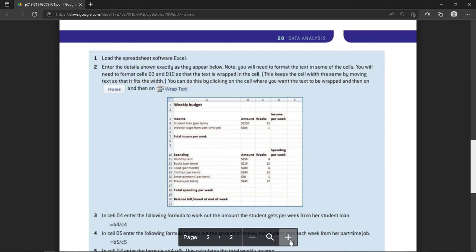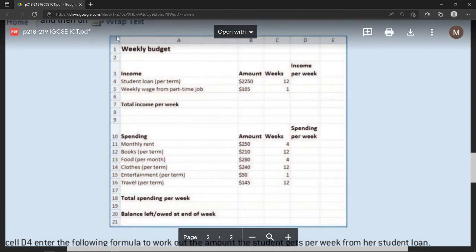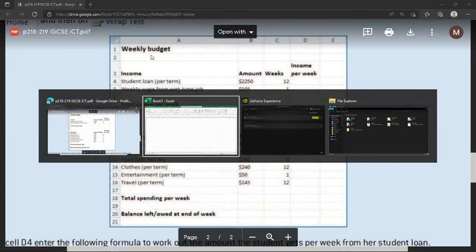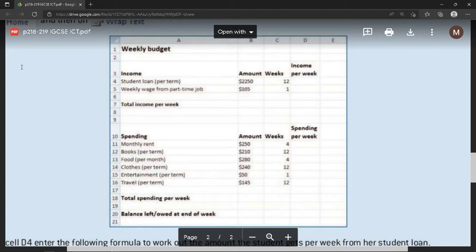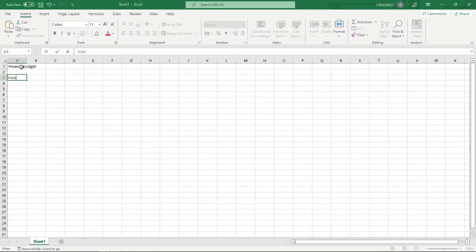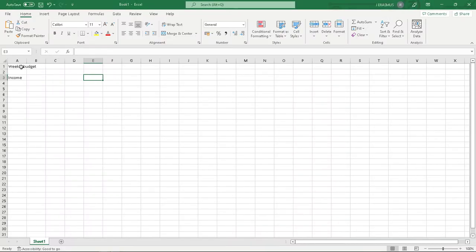Okay, so the first thing is I'm just going to see if I can make this as big as possible. We can see in cell A1, weekly budget. So I am first just going to type everything that we need for this. So A3 is income. If you press Tab on your keyboard, you'll go to the next cell every time, but you can also use the arrow keys on your keyboard to move around.